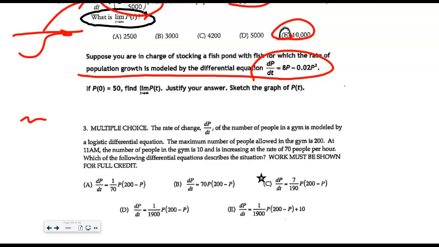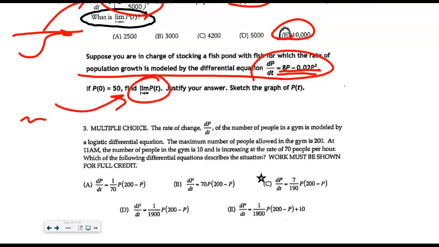In this case, it was the KP, right? But it doesn't matter, Kaden. You don't need to morph it. You don't need to be like, I'm going to factor out a 0.02p and get it in the correct model. He just needs to know to set that equal to what? To find hidden in notation.